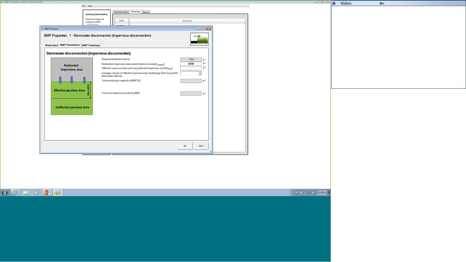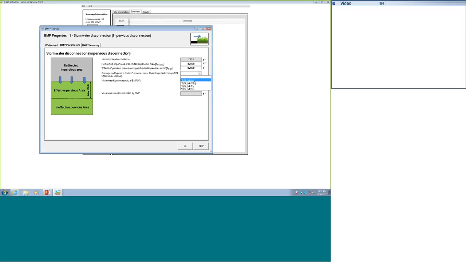87,000 square feet. I should note here that if I was to type in a larger number, I would get an error message because that is greater than 2 acres of the impervious surface that I have for this particular BMP. So I have to keep my area equal to or less than the acreage that I have for that practice. I'm going to route all of my pervious acreage also to this practice. That would be 87,000. You'll get the same message here that if I typed in something larger than the 2 acres of forest open space that I have, I would get an error message there also.